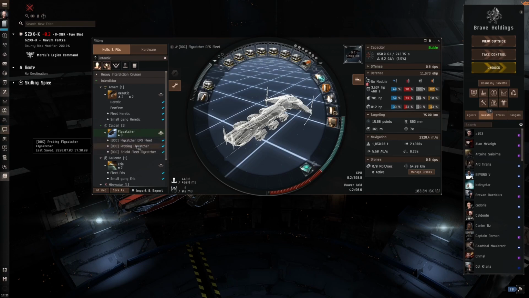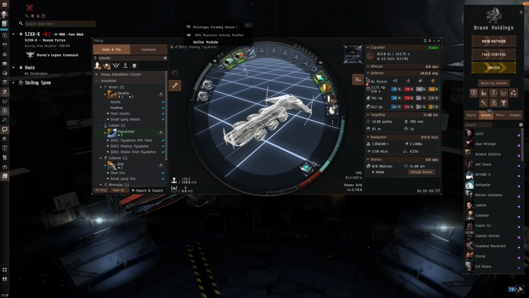But the probing Flycatcher here can't do that. It can't do any damage at all. It can't really sustain a lot of damage coming in either. It does have a cloak. It does have the Interdiction spear launcher, which we need, and it also has the expanded probe launcher, which we're going to need for probing. So this ship has no bonus towards this module here, the expanded probe launcher, at all. Because of that, we have to seriously hamper the rest of our abilities to fit that module.